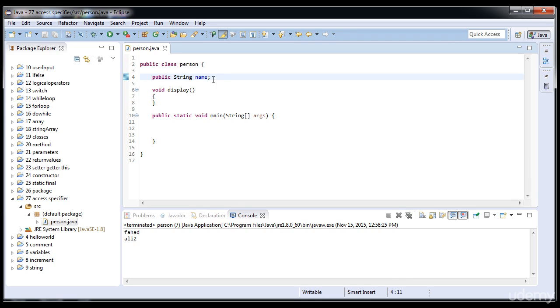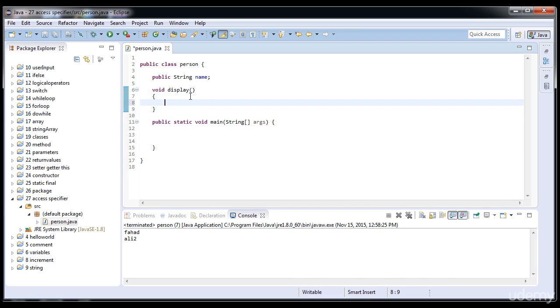this data member. So now this name variable is accessible inside the class, in the functions and in the main, and it is also accessible in the other class that is in the same package, and it is also accessible in the other class that is outside this package. So now I'm gonna show you. Here you can see that we can give it value. Here is the Fahad, and you can see that it is accessible, and you can also access it in the main.